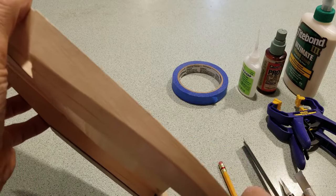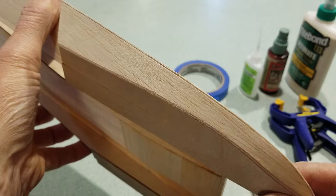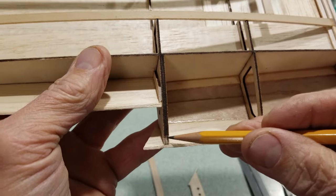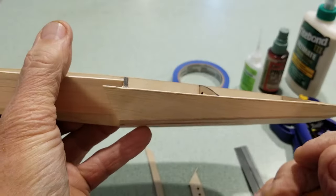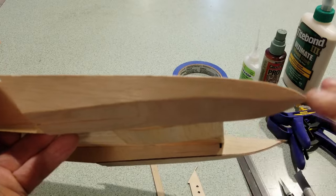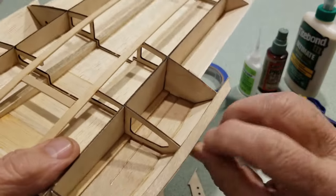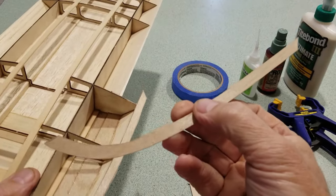Then I scribed a line with my pencil, 32nd of an inch down. And then I am cutting out, marked in a quarter inch. And I am cutting out the formers. And then I will sand the balsa to this line. That's what I've done on this side. By measuring in exactly a quarter inch, I made these laminations 3/8 of an inch.